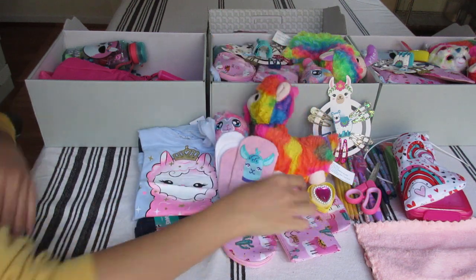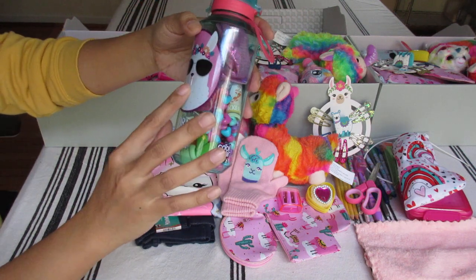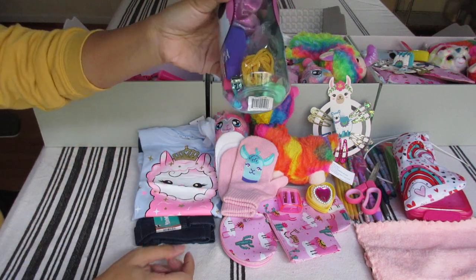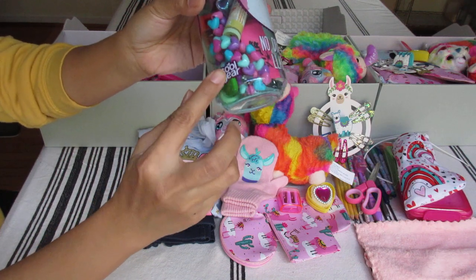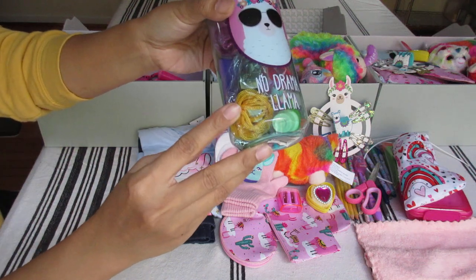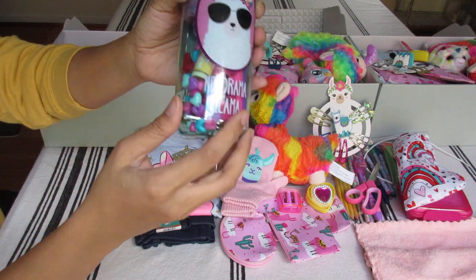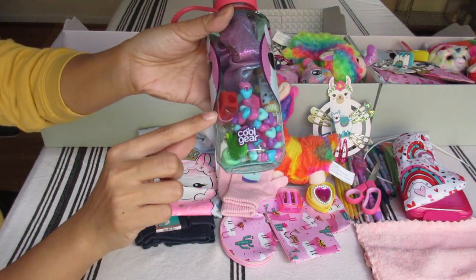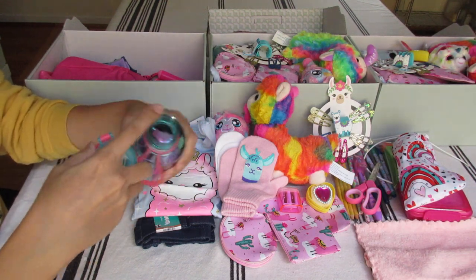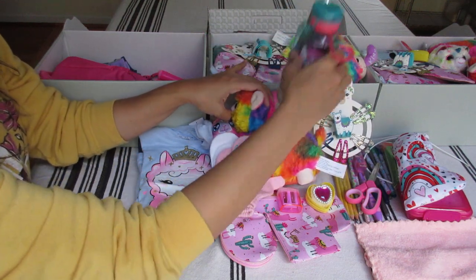Pencil sharpener. This I also packed in my first llama shoebox - I got this from Walmart and I'm pretty sure I got it for 99 cents. I love the llama - it's a 'no drama llama.' I'm not going to take everything out, but there are two large erasers, two bracelets, a cactus eraser, a whistle, a scrunchie, nail clippers, a chopstick, and another enclosed sharpener. So I still got a lot of items in there.